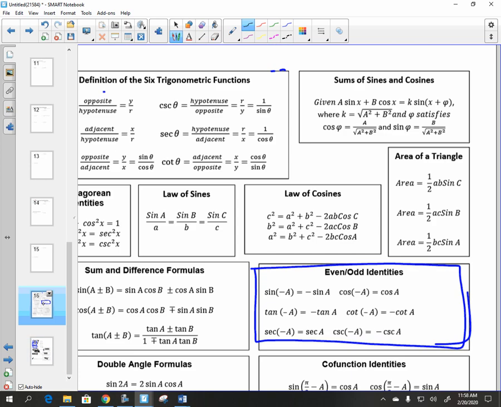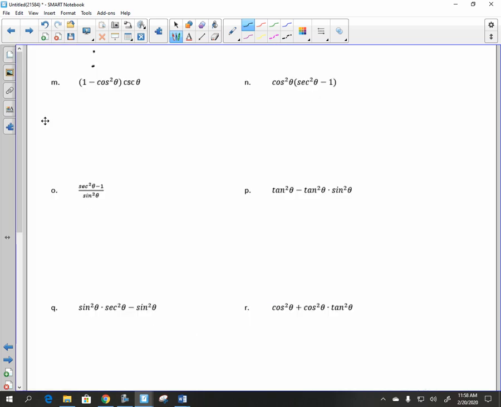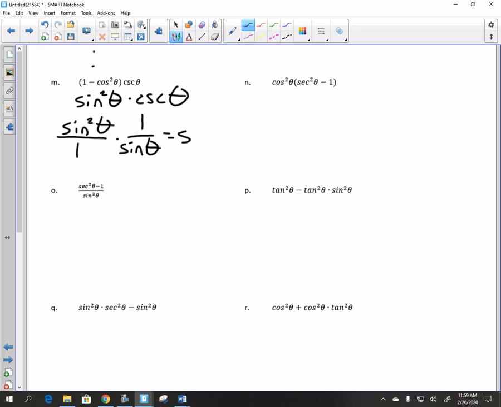So therefore, if you look back at our problem that we were looking at, let's take a tough problem, make it easy. I wish I knew what 1 minus cosine squared was. Sine squared of theta times cosecant. Well, all of a sudden, one substitution allows me to make the problem just like how we started. I know how to solve this. I've got sine squared over 1 times 1 over sine. Sine squared over 1 times 1 over sine, what do I get? Sine of theta.